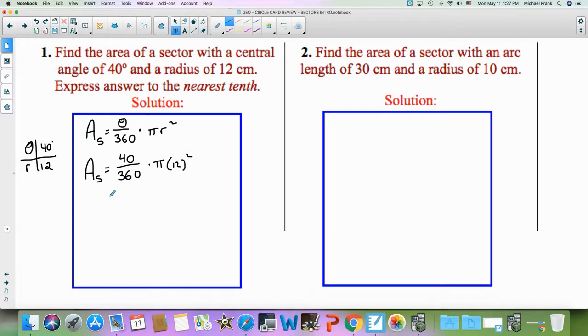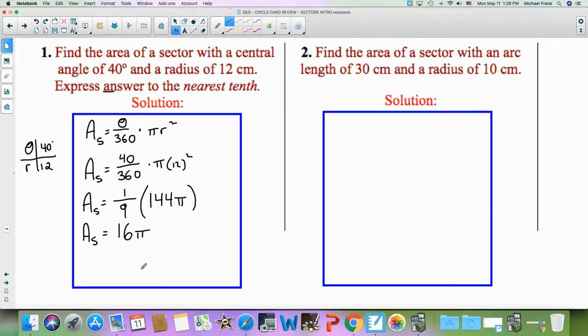Now, I could put that all into my calculator, especially because they want me to round this off to the nearest tenth. So they want me to also put pi in the calculator. But I'm just going to simplify it so we really get an idea of what's happening here. 40 degrees out of 360, if I simplify that, is 1/9. So it's really 1/9 of the whole entire circle times the whole area, which is 12 squared, which is 144 pi. And if I were to give my answer in terms of pi, I would say, well, what's 1/9 of 144? And I happen to know that that's 16 pi.